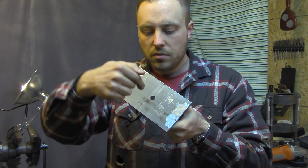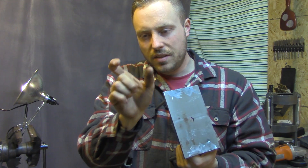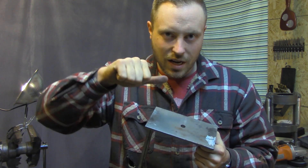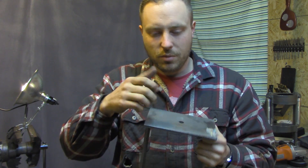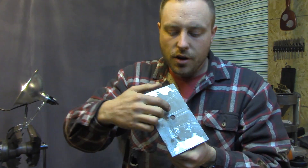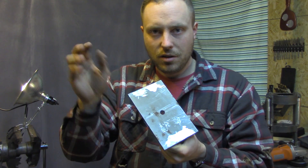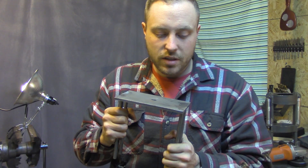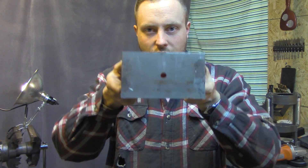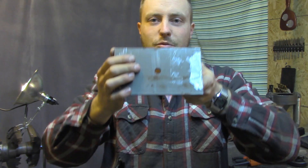Think about it — how long does it take for a fist to hit something in a two-inch span? It's an extremely small amount of time. I don't want to have to time a button press to make this actuate right when it's impacting, because that's when it matters. So this is actually the on-button. I'll probably have another button to override it and make it go manually, but this is basically to turn it on so it's automatic — whenever you punch something, this will touch before the impact and turn it on, and then boom.